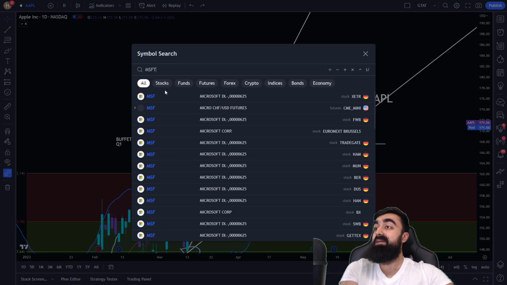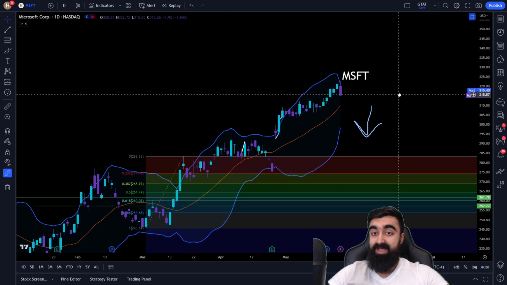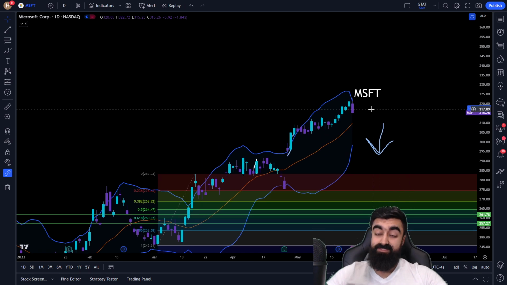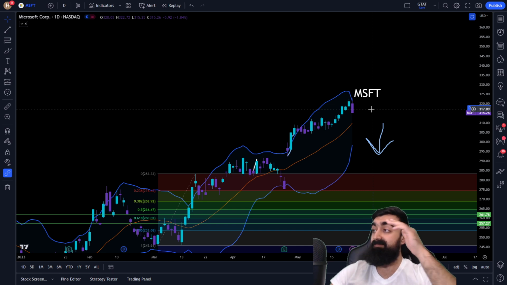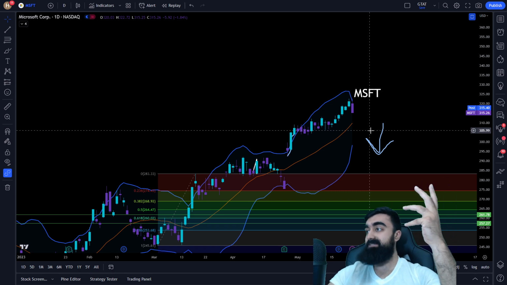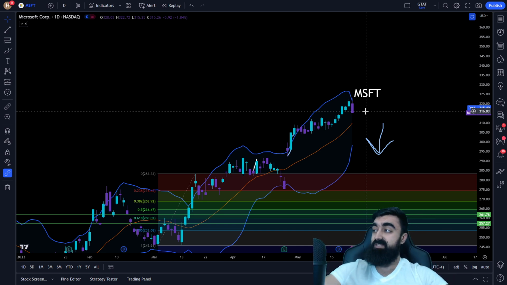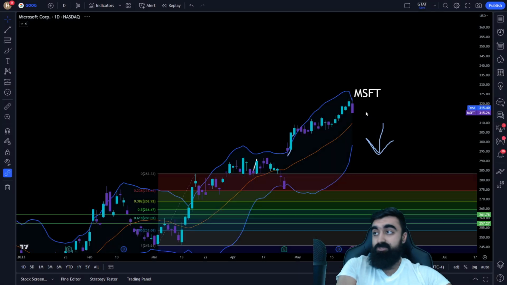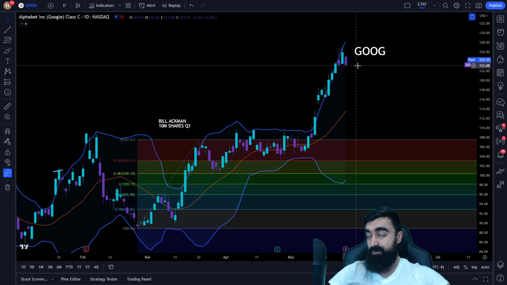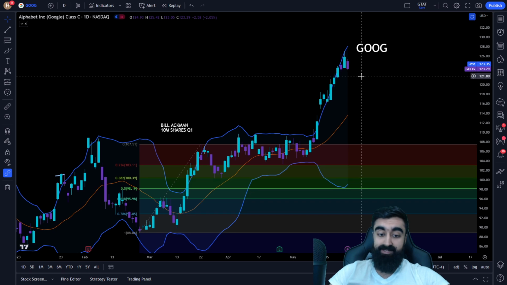So we saw weakness out of Apple today. Microsoft also didn't do well at all. Microsoft was one of the biggest winners over the past few weeks. And it was basically these stocks, Microsoft, Google, and the chips, holding the NASDAQ up essentially. And Microsoft, you could see, clearly failed here and had a big move down. Not a great sign for Microsoft. It looks like it's breaking its uptrend. But usually on a setup like this, the next day is also bearish. Google also does not look great. It's continuing to fall lower. And this is not really a very bullish setup on Google either.